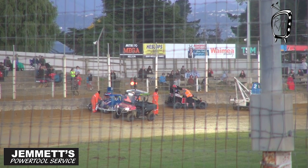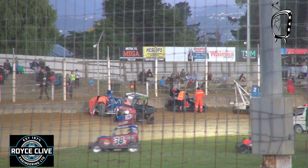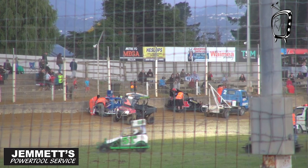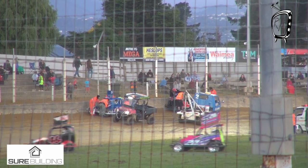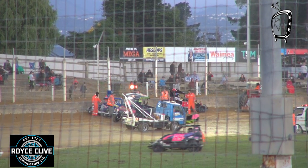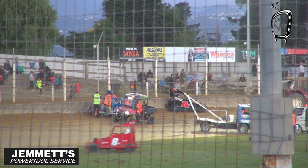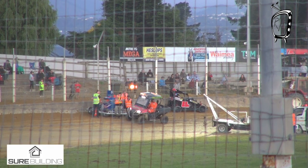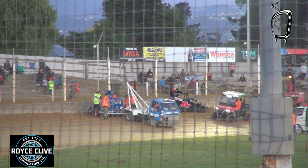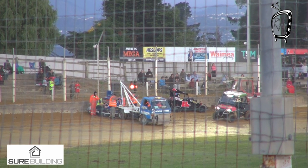We do have the grid draw here. Stephen Taylor is off the front. If he chooses to start from the front, he'll go off the outside. 46C Joel Myers, the young 16-year-old American, is off the same row. Then we go back to 95C Caleb Vaughan, the 44T of Daniel Anderson. In the third row it's the 56N of Campbell McMannoway, the 57I of Jack Brown. The 88I of Jacob McIntyre is off row four, joining him the 57 of Connor Rangi. Row five has the 7C of Oscar Harcourt and the 79M of Max Gilford. Row six — Dave Kerr has pulled the plug tonight. The 19C of Jamie Duff will be on that row by himself, and off the back will be the 6N of Alicia Hill and the 75N of Sam Callaghan — who's just changed a mag and hopes to have the car running. Don't count off the back markers yet — it is 25 laps.